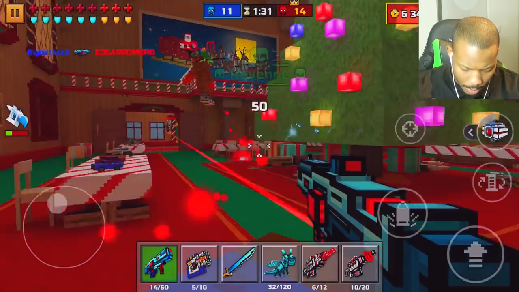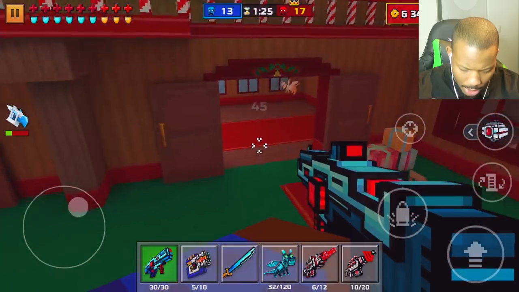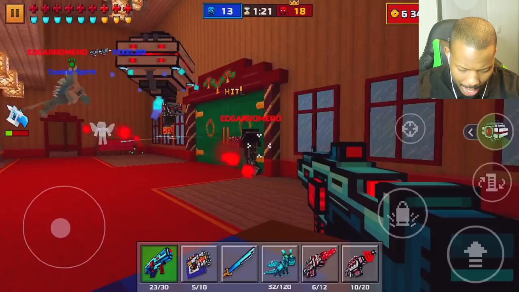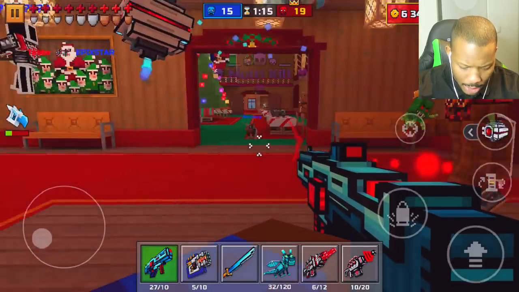All right, there we go. Mega gun, come on, come on. All right, there we go. I'm really starting to love the mega gun, honestly. I know I say this for every weapon, but this is actually proper good. Oh my goodness! Multi-kill!